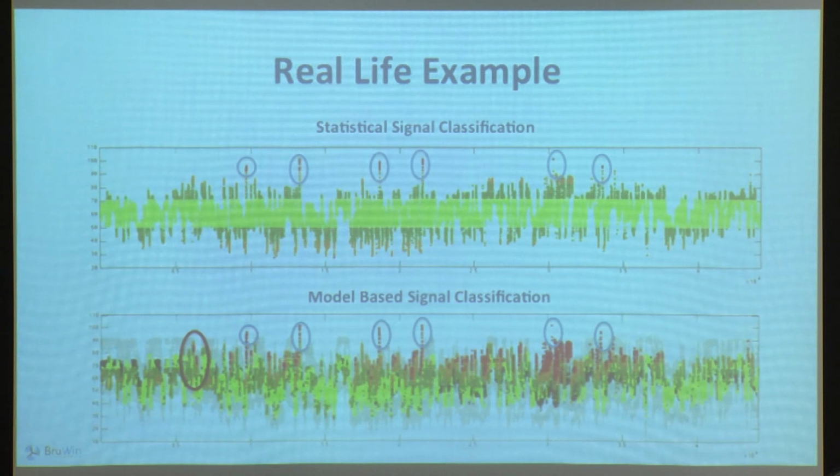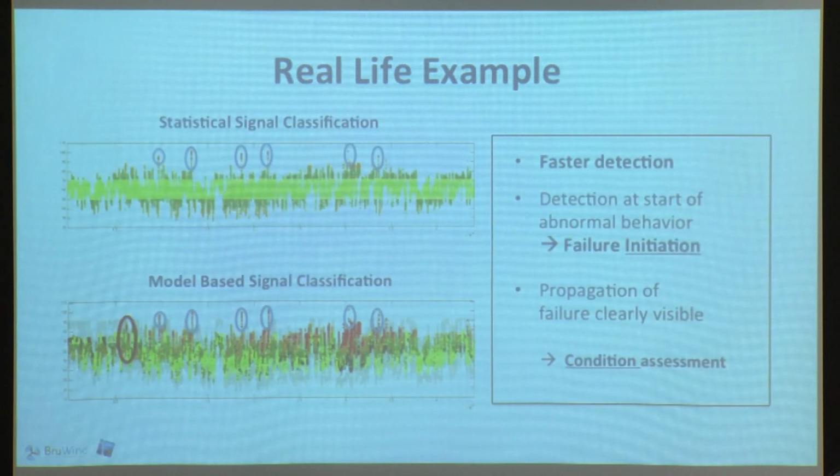When it started to go wrong, you can also see that the amount of energy in this, so the amount of red energy, when it's going outside of the alarm range, is growing in time. So it gives you an idea about the propagation of your failure, which is what I needed to get to this predictability. If you can see that this energy is going up, you can use this as a metric to get an idea about, okay, it's getting worse and worse and worse, I need to do something, or I can derate the turbine and try to survive for some time.